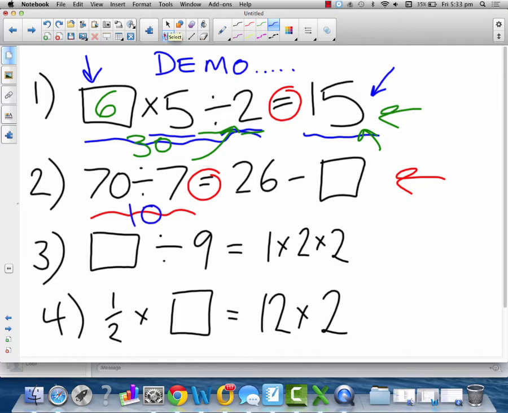Doesn't it? Okay. So, 26 minus something has got to equal 10. Both sides have got to have an answer of 10 on each side. This side equals 10, great. This side equals 10, great. So this side's got to equal 10. So, 26 minus something equals 10. Do you know what that is? It's 16. 26 take away 16 equals 10. Okay?